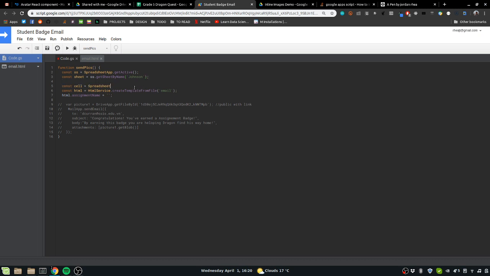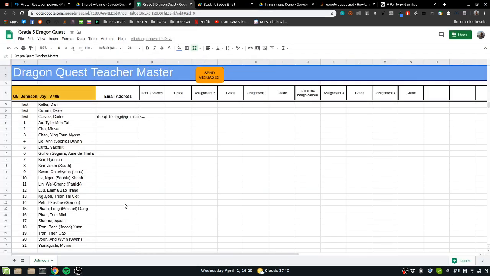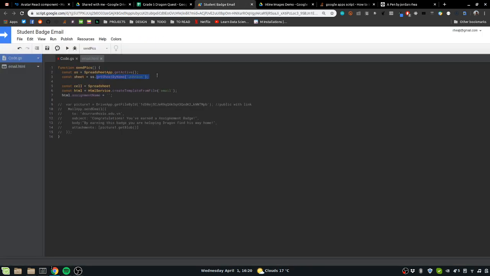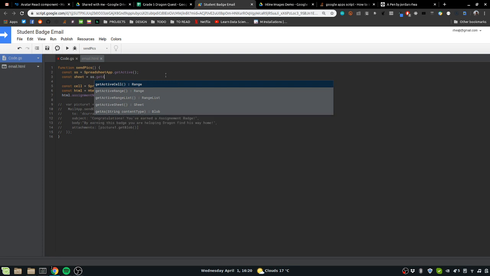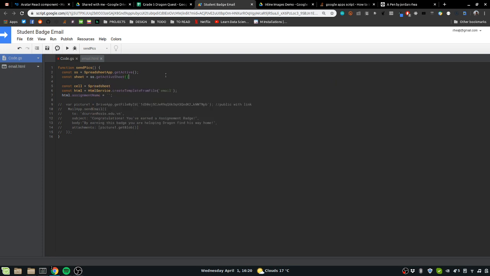We could actually get the active sheet because wherever you hit the button, that's where it's going to be active. So yeah, let's do that. Get active sheet. Yeah, let's do that. And then we need to get the cell, and we'll say sheet get active cell.